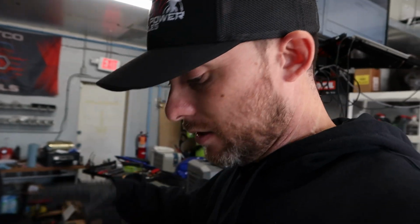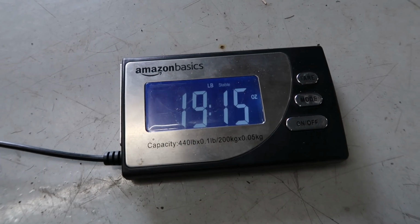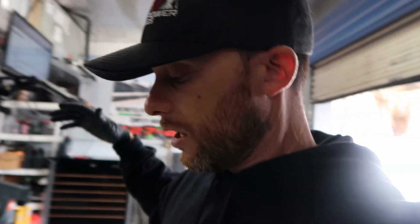So right now, Lewis and Cam are taking off the exhaust servo motor and the cables and everything, but we have the hardware, the cat, and the stock muffler that we're weighing right now, and we're basically right at 20 pounds. We're at 19 pounds, 15 ounces, so I'm pretty sure it's safe to say that with the cable and the motor itself, I'm guaranteeing you we have at least an ounce on there. So we're going to be at least 20 pounds.